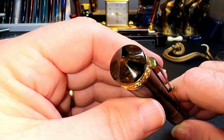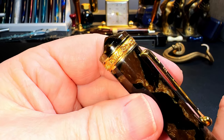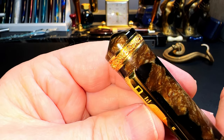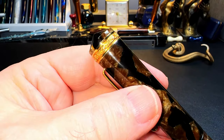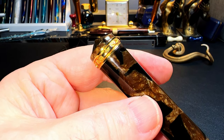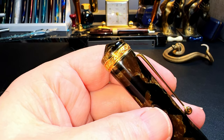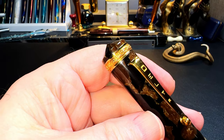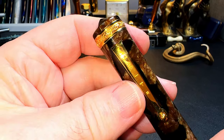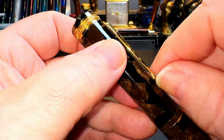The whole thing is made from an incredibly gorgeous pink, gold, bronze, and black-flecked celluloid with gold hardware. From the top we see a large conical finial adorned with what can only be described as a crown of ornate filigree on a wide gold-plated 925 sterling silver band. The band, to quote Delta, is engraved in high relief with an ancient decoration from the Pompeian era. The roller clip comes out of the top of the cap with stylized block letters 'Delta' laser etched on it, and the clip is nicely springy.